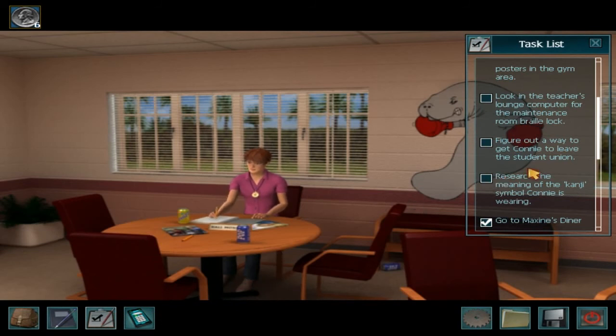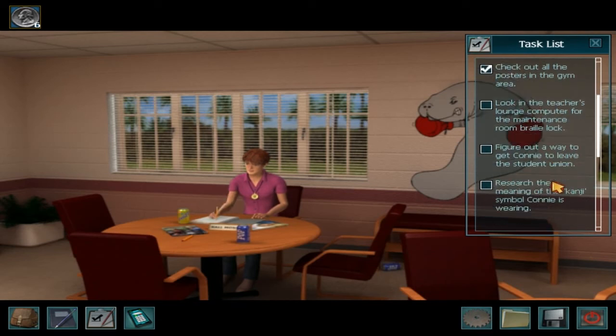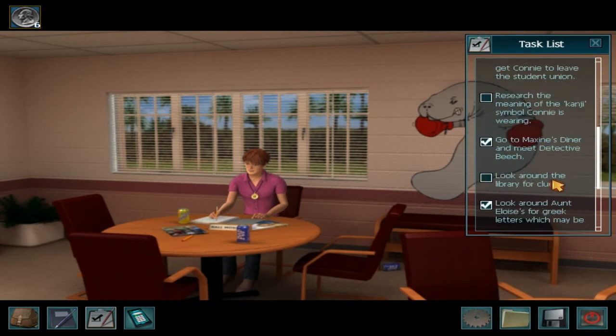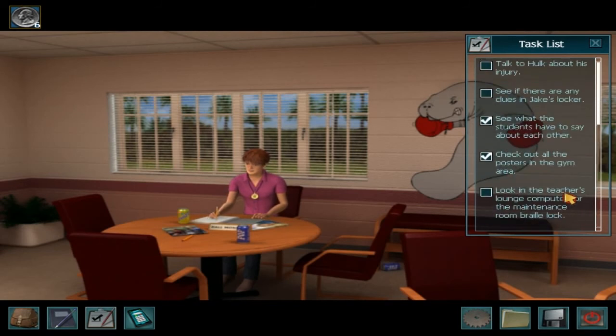Okay, I think... Wait... Did that! You can check that out. Did that! This one... And now all we have to do is ask Hulk about his injury and see if there are any clues in Jake's locker.